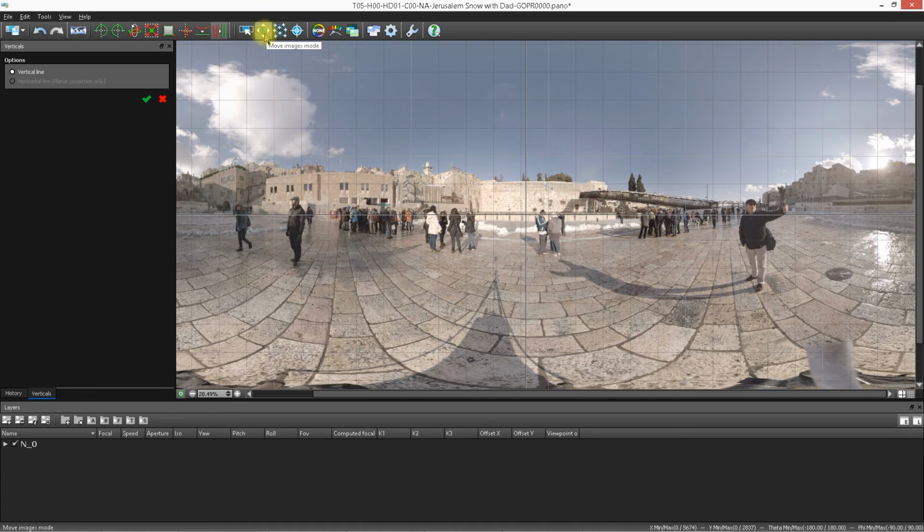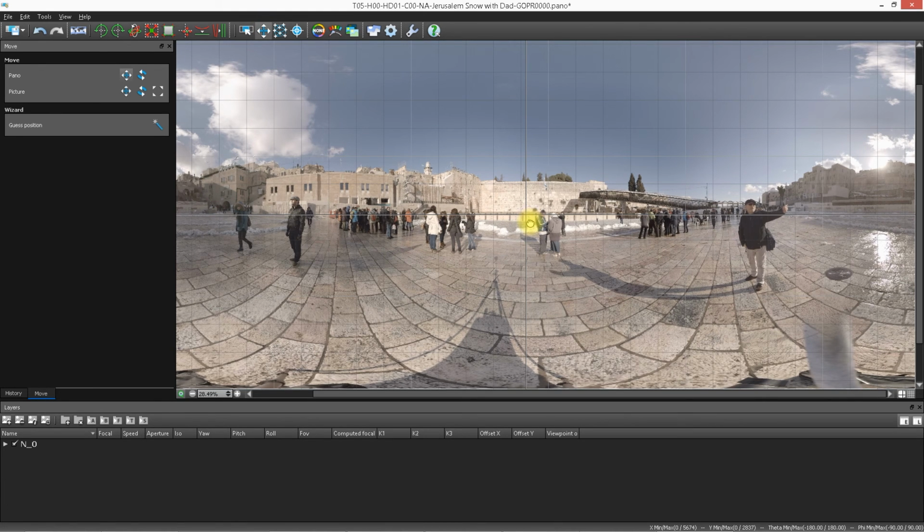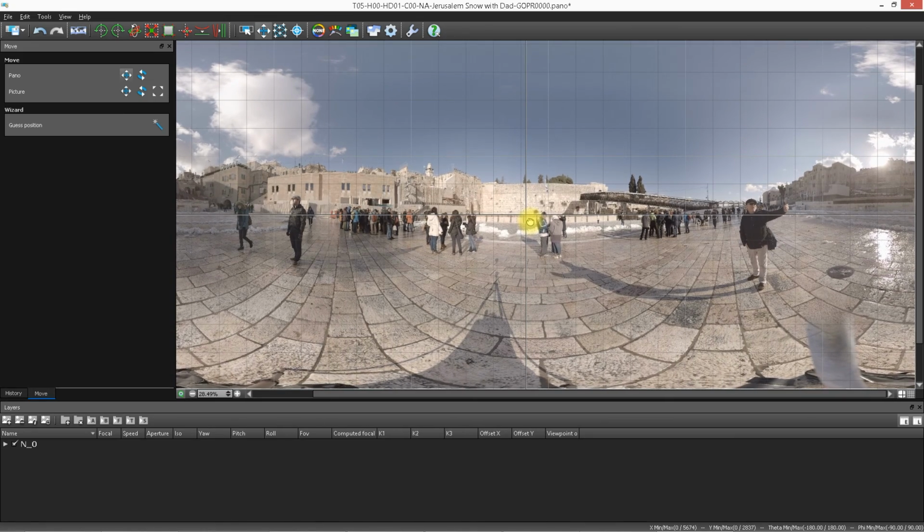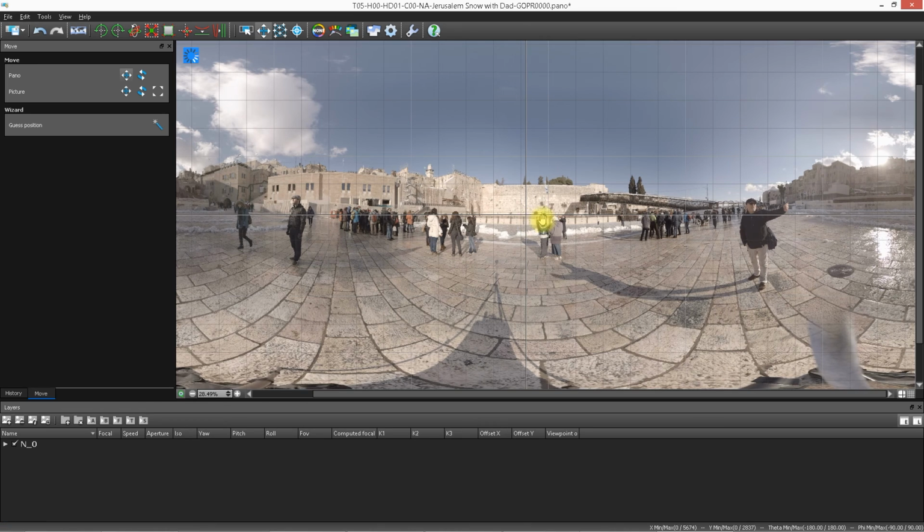I usually go back to move images mode and do a little tweaking after I've used the verticals tool. So if you move it a little bit and just look at all your lines, you can kind of get it more or less where it's supposed to be. And that's pretty good. I might go back and try again using different lines. I might use the verticals tool four or five different times to get it right, because sometimes adding a line on a building that's either crooked or somewhere can really throw it off. But you get the idea. I think you get the gist of how that tool works.